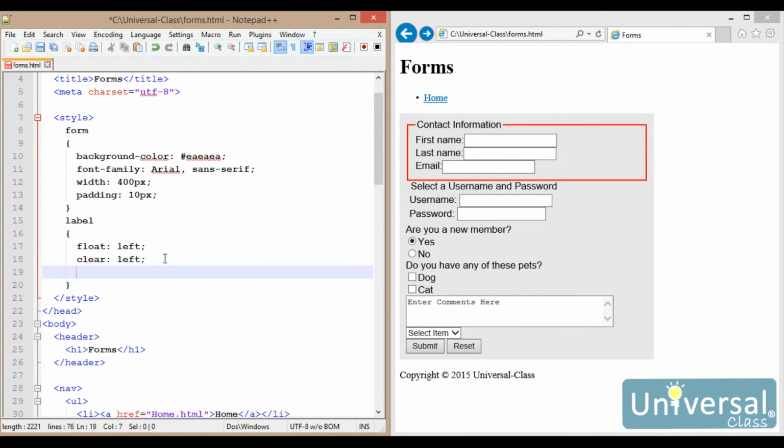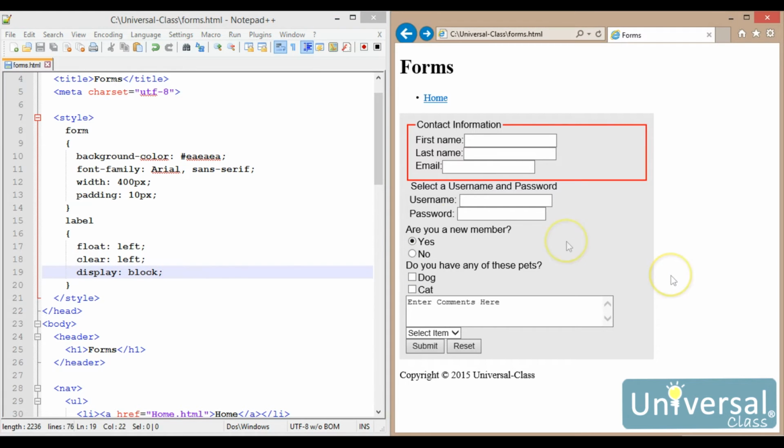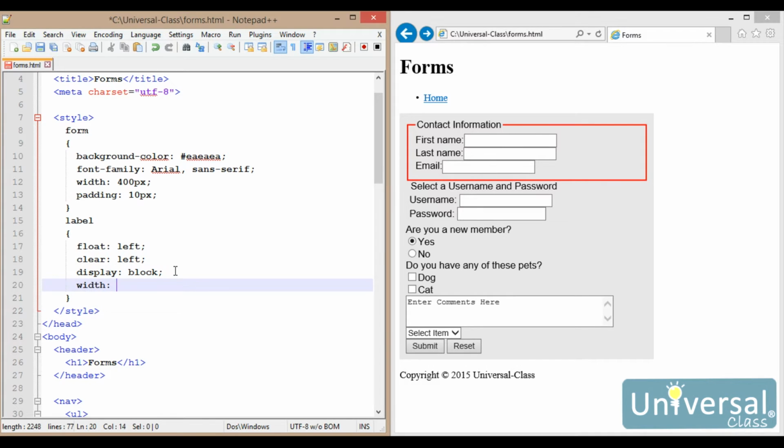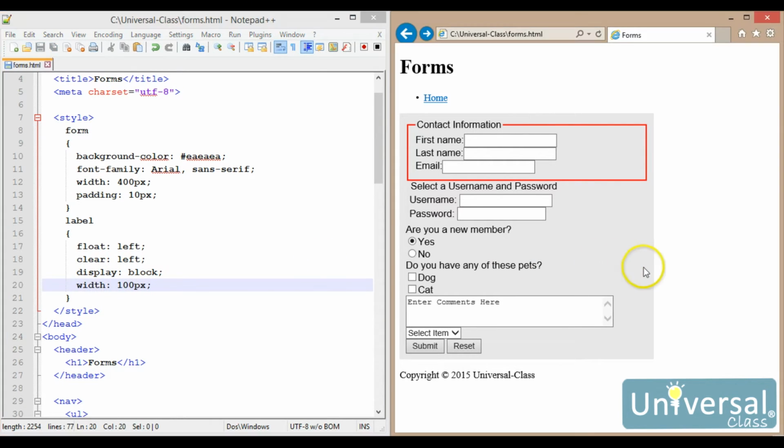Okay, so I want to be able to manipulate the width of my labels. Right now, the labels are just simply text, which means I can't really specify a width for them. But I want to trick it into thinking that my labels are a block level element where I can actually specify the width. So I'm going to use display and set this to block. Now, if I do this, no difference. But what it actually just did is allow me now to set the width of these labels. And when I refresh, now I get this, and you will see that these lines all line up nicely.